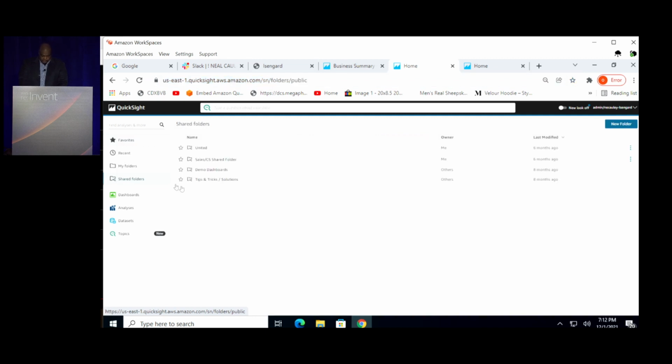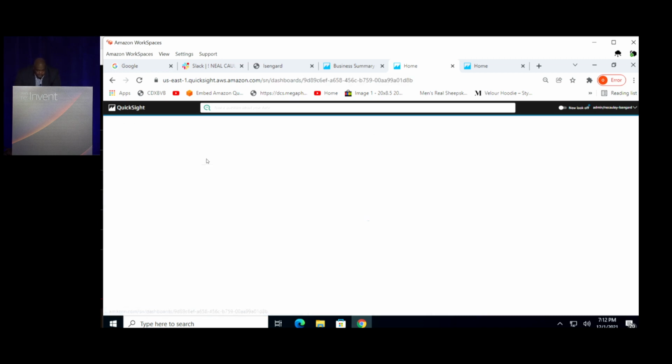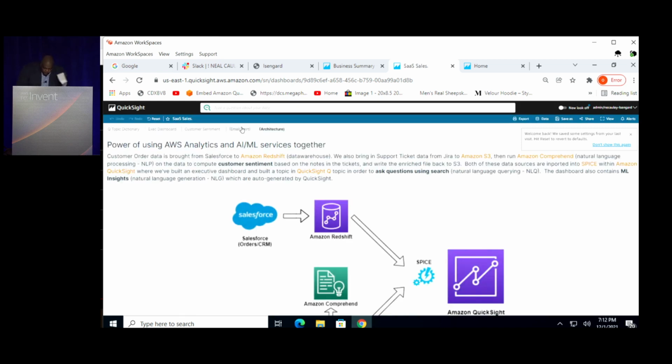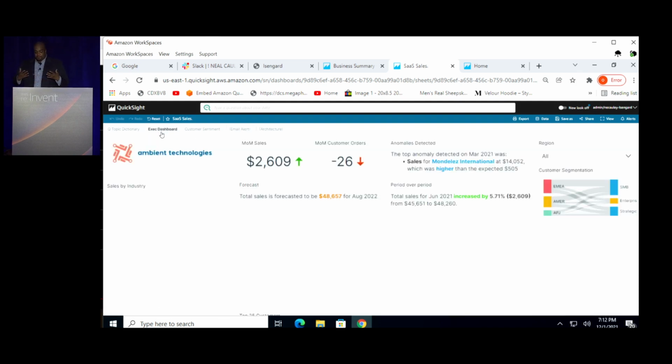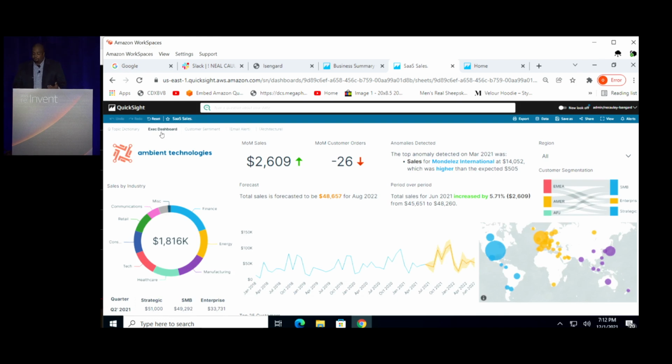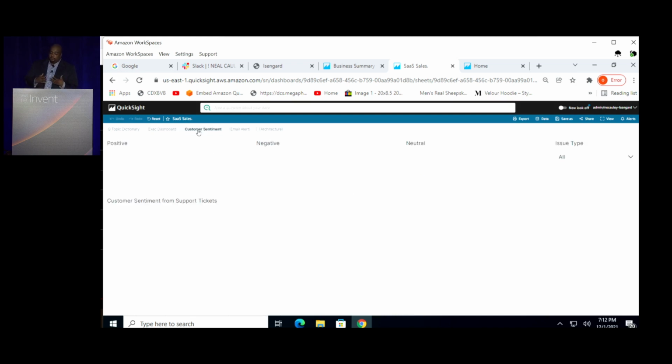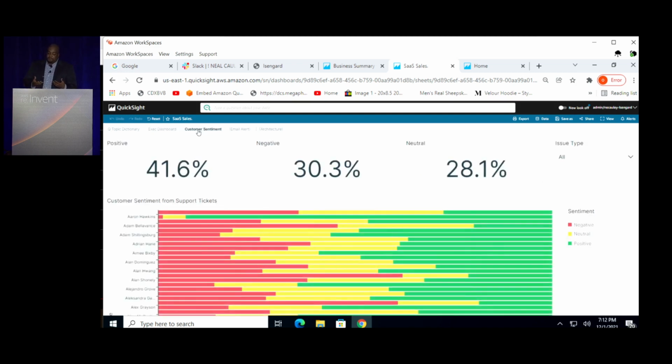Now let's go to another quick dashboard here. So we're gonna go to the SaaS dashboard. SaaS sales, right? So let's look at this scenario. Let's say we got an email alert. And so you can view your dashboard as that executive. You get that email alert. And then you can look at their executive dashboard and then basically do a lot of the different things that we showed in the previous demo. You can do that what-if analysis. You got all your key KPIs and your natural language insights populating. But you also, with that architecture, can pipe in things like customer sentiment and sentiment analysis.